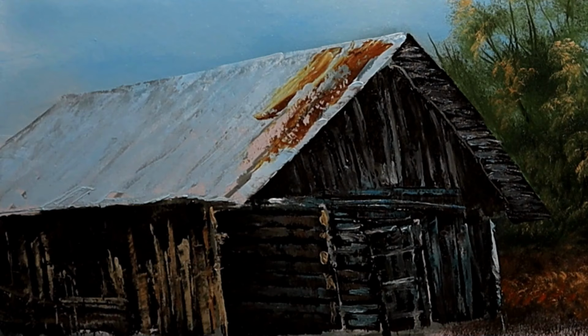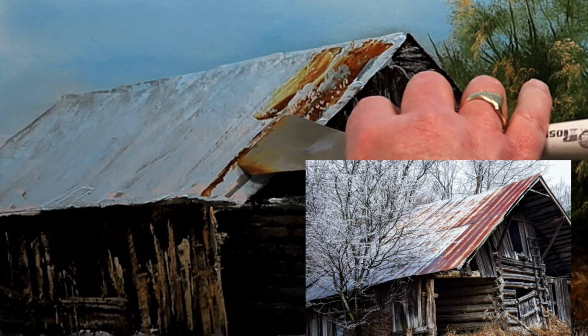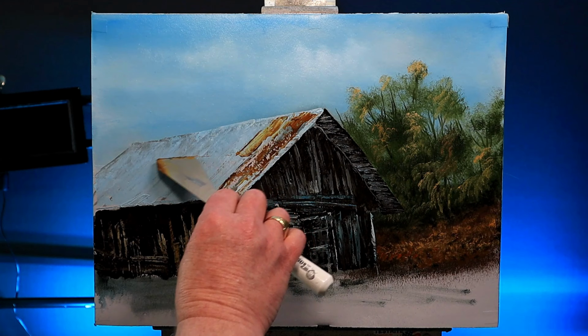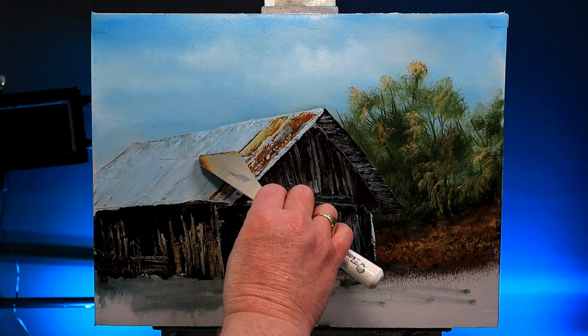When you look at the reference photograph, you'll see that there are lots of little ripples and ridges. Some of them got bits of rust on, and well, if they haven't, you can always add some. I want to just drop in a sort of line across here. Obviously, this roof is in two sections, but again, make sure you follow the angle. I was a bit high there. I'll drop it down a little bit as I go across.